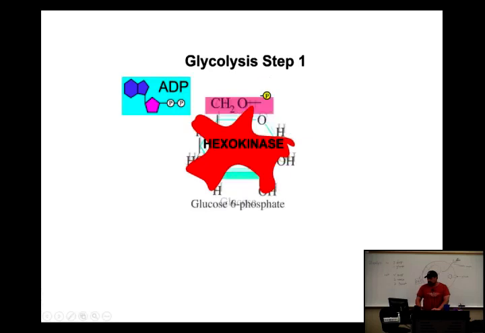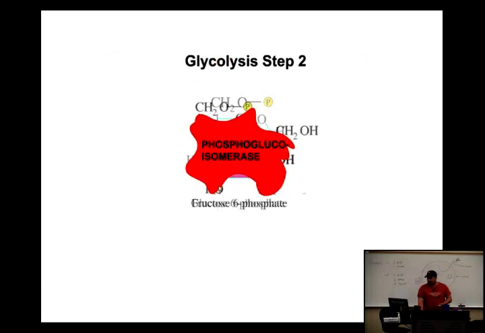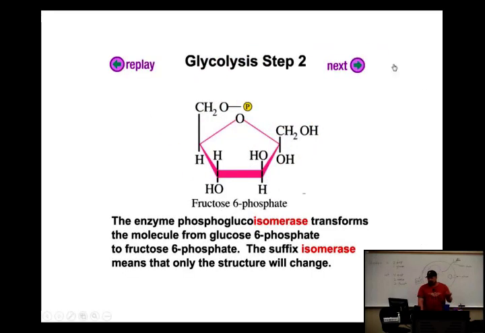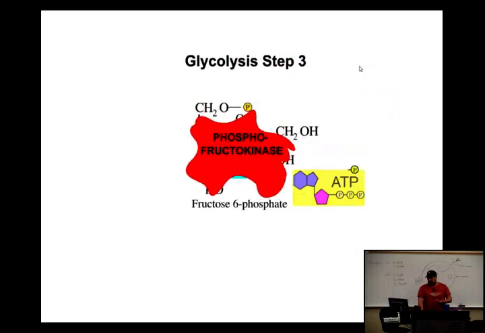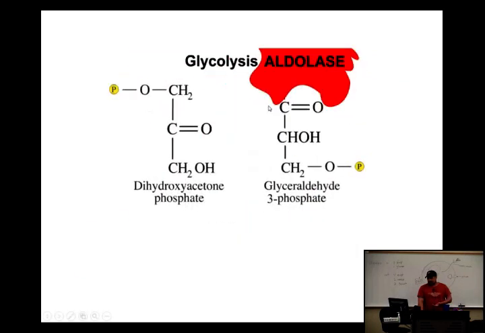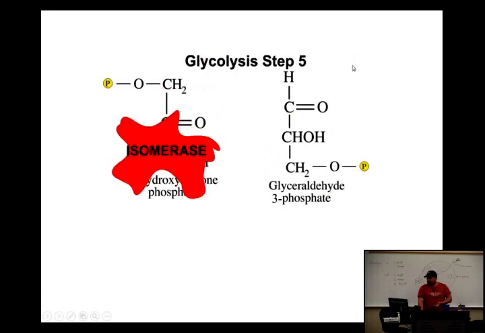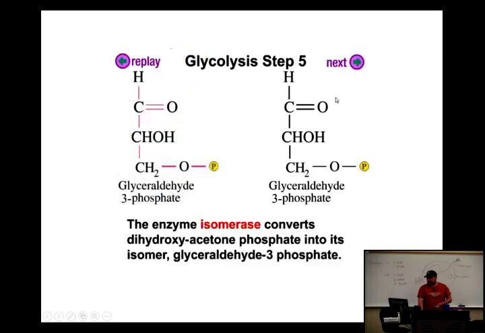Oh, it works. So this is exactly what's going on. Hexokinase comes in, makes a glucose 6-phosphate, fructose 6-phosphate. Now we have the 2 phosphates, right? The molecule gets split in half. Isomerase rearranges it. So now we have 2 glyceraldehyde 3-phosphates, right? And that cost us what to make? 2 ATP, right?